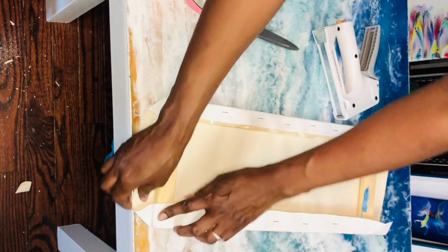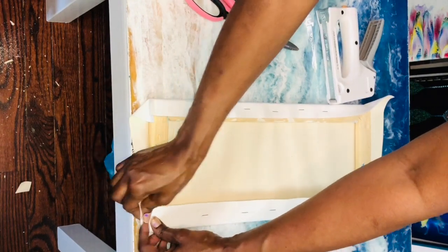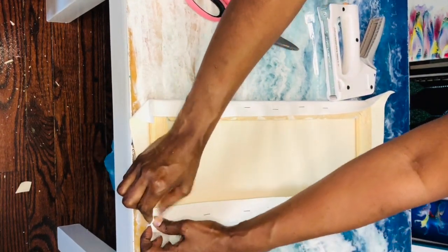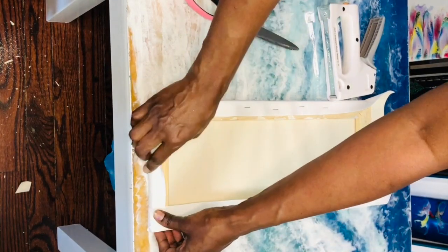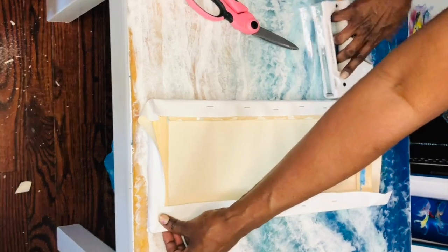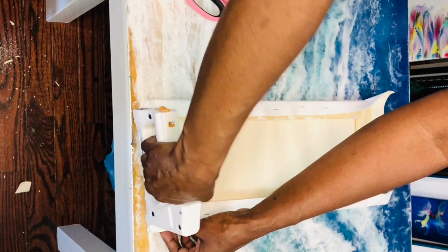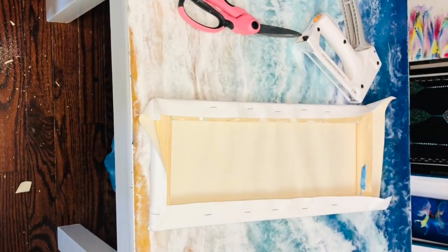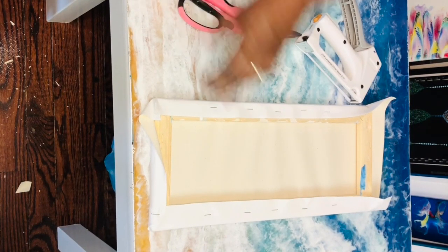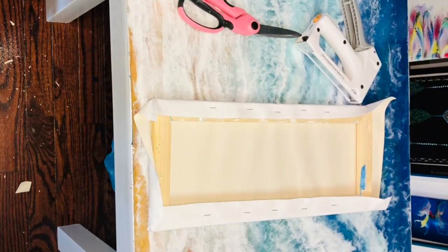I think I cut too much right here, but it's okay, I'll fix it. You have to pull really tight. Really hard. Did that work? No. Take that out. That was a bad one.